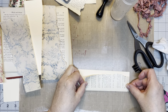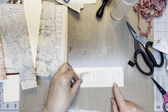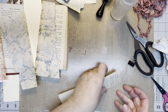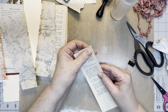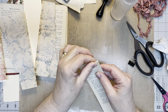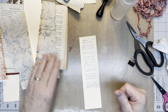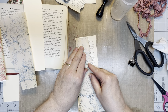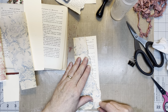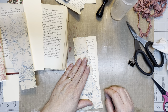where I sit, and you know what? I'm just going to do what I did before, which is I'm going to let a little bit go over the back to kind of finish the top edge here. And I'll do the same thing with the blue or whatever color I'm using. So let's put that in there. All right, and then we're just gonna go. Didn't go far enough, but that's okay. I can fill it in.